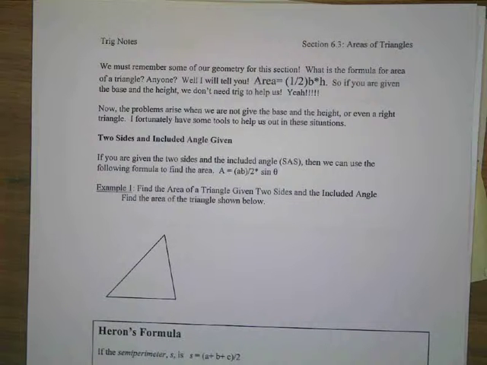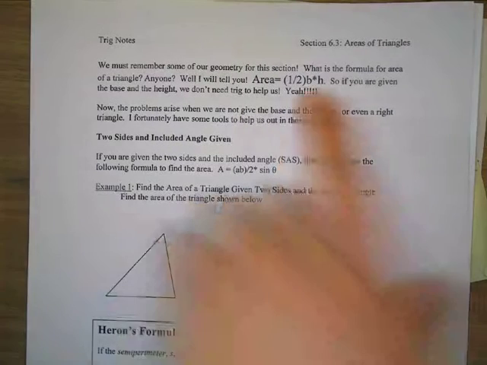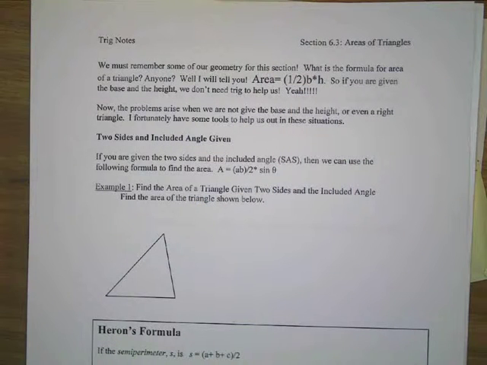This section is all about areas of triangles. Remember, area of a triangle is 1/2 base times height. What's true about the base and the height? They are perpendicular to each other. If you have a base and a perpendicular height, don't make it harder than it has to be. You have what you need to find the area. No trig required in that case.